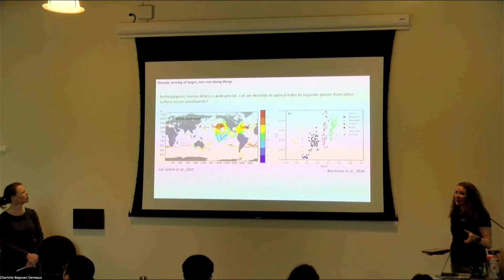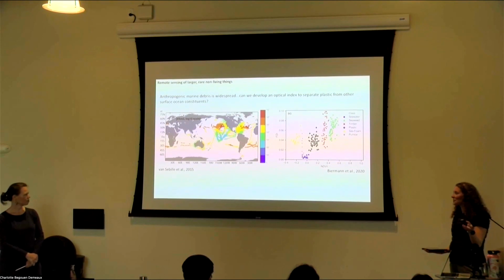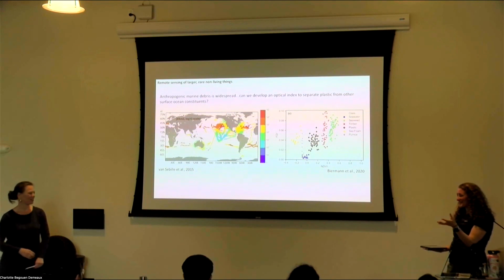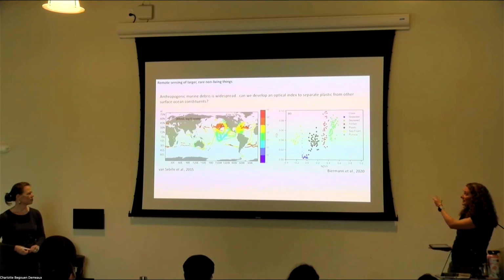So I know there are a lot of people working in this space to kind of put together these spectral signatures of large plastic or microplastic, but I didn't find anything when we were looking through things the past couple of days that has combined these two approaches yet. So maybe once we have slightly higher satellite resolution, we'll have more capabilities to develop a floating debris index for larger areas of the global ocean, and then try to identify these regions where large floating debris are a really big problem.